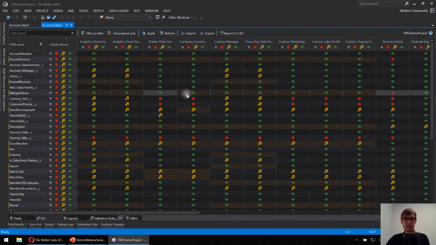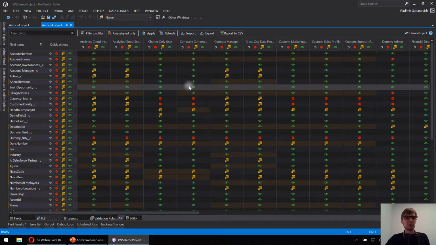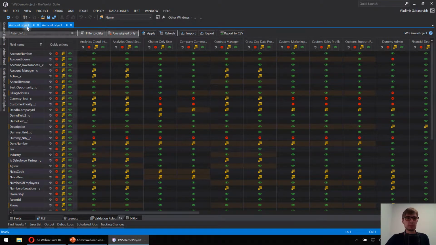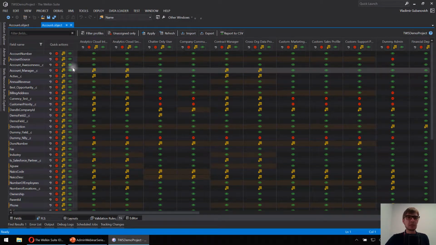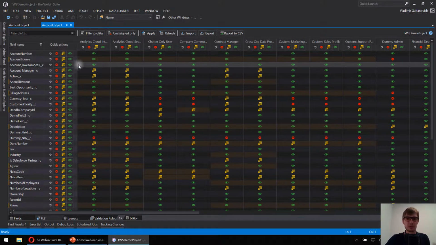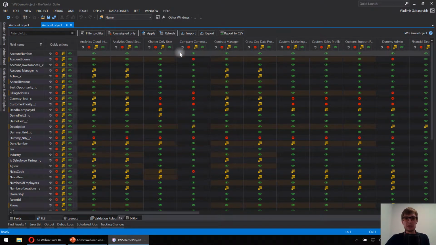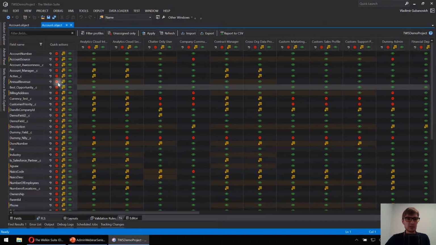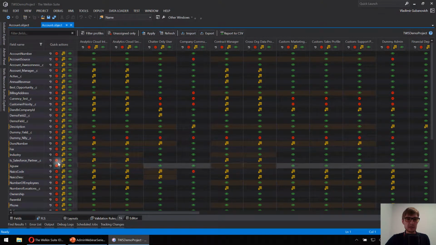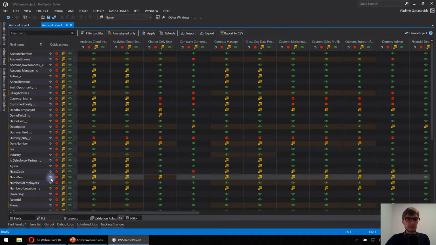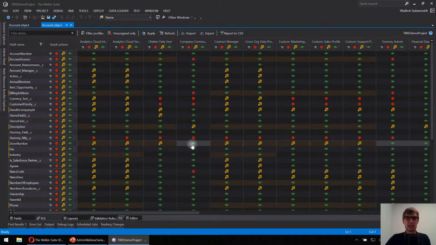Once I'm happy with the settings, for example, if I want to migrate settings from my other organization to the demo organization, I can decide to be very careful about certain fields or certain profiles. For example, for this profile, I want to revert settings for this field as well, and for these couple of fields as well. Now I'm again happy with the settings that I have, and I can apply them to Salesforce in absolutely the same manner. So in this way, you can safely deploy FLS.